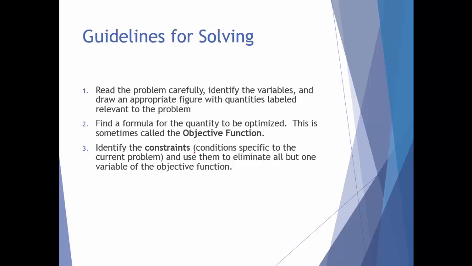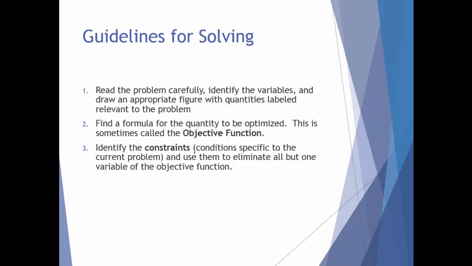Just a quick example. If you're talking about a box, the volume of every box is length times width times height. That's true for all boxes. But let's say your box happens to be a cube, which means all dimensions should be the same. Well, in that case, you wouldn't identify volume as length times width times height. You'd identify it as side cubed, because all the sides would be the same, so it'd be side times side times side. So these are going to be conditions specific to your problem.